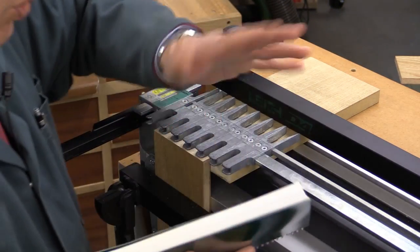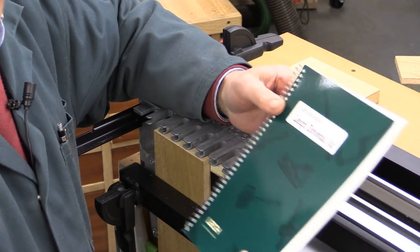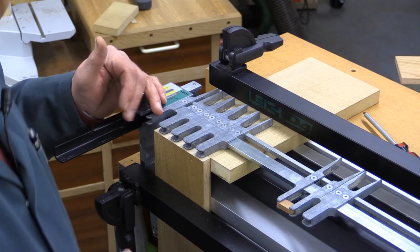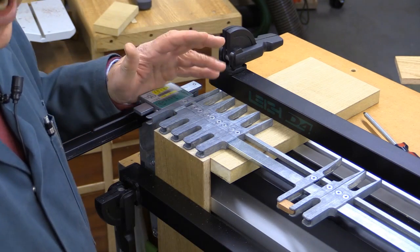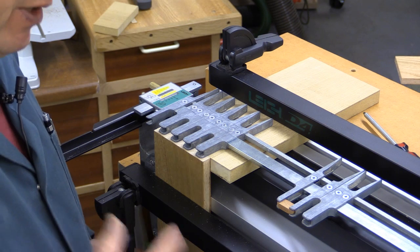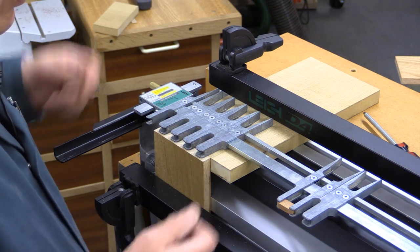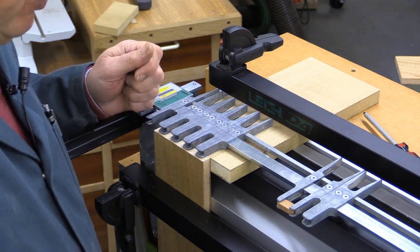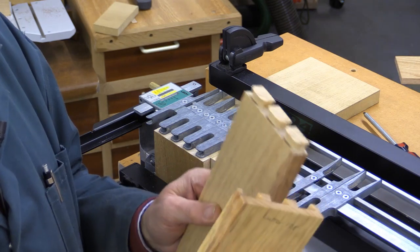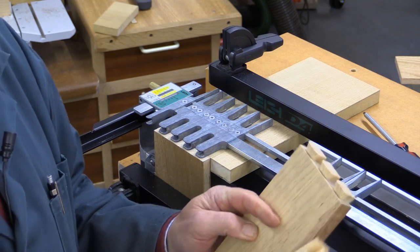When you're doing the initial setup, when you first buy the jig, these instructions that come with the Lee jig are absolutely superb — the best set of instructions I've ever had for any woodworking tool. I'm working on the top three drawers, which are the narrowest I'll be making. I've not cut any of my stock to length at this stage, and I've done that deliberately because I've not used this particular dovetail cutter before. By having my stock too long, if my first joint isn't quite right, I can cut off the small piece at the end, which forms the joint, and start again having made some adjustments to the jig.